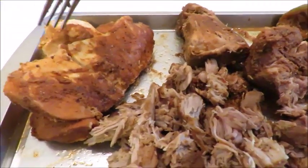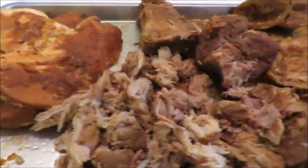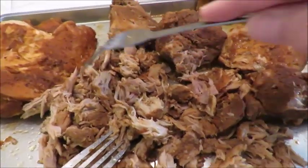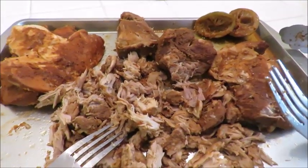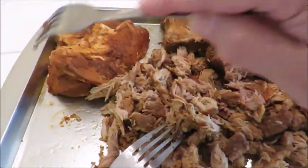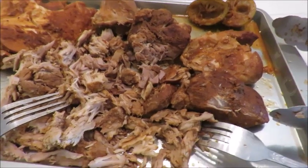I don't know if I mentioned, I put a couple of chicken breasts in the slow cooker because my husband won't eat pork. I'm actually sending this over to my mom's house, and I'm going to have some. But this chicken breast, I put it in there on the very, very top, and it cooked really nicely, and there it is.